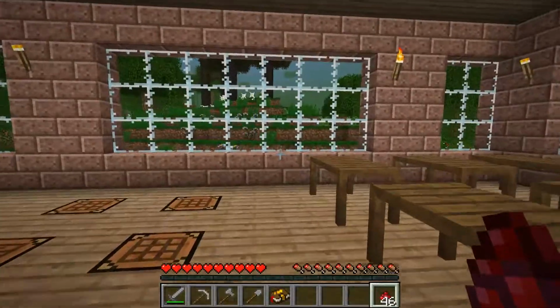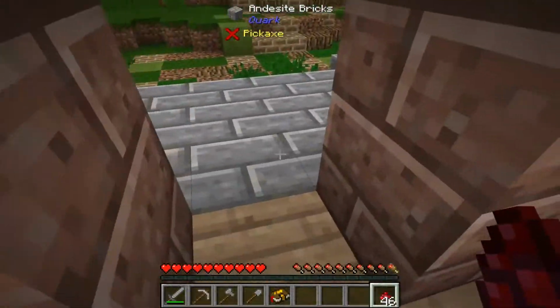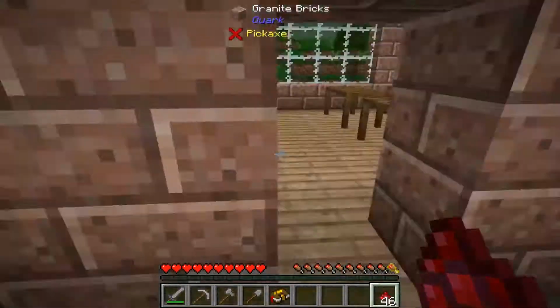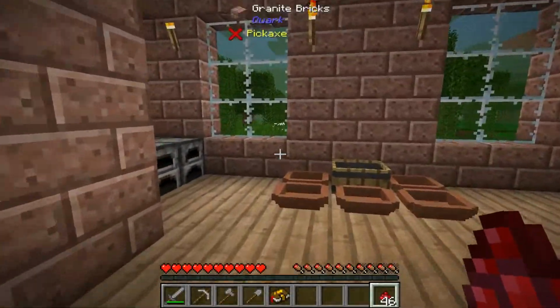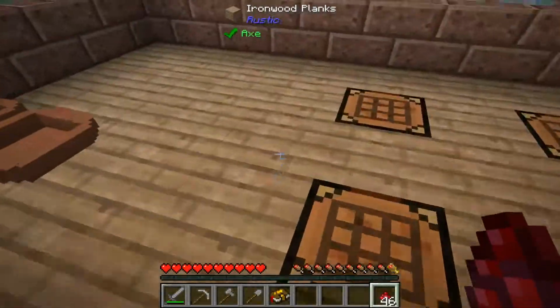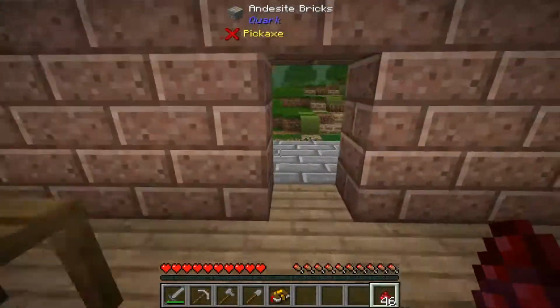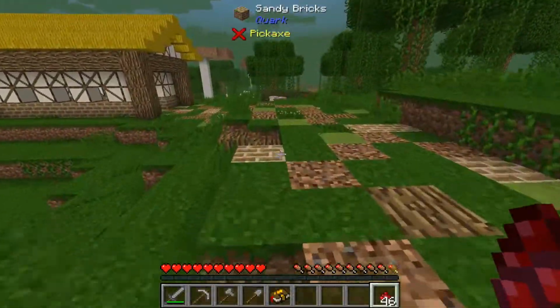So for example, in here I got an ironwood floor instead of a brick one, which is outside here, because I figured that it just looked better, honestly, as ironwood. So yeah, and I also added some crafting tables in here, some drying basins, and some furnaces. But today I want to definitely expand the number of machines I have.